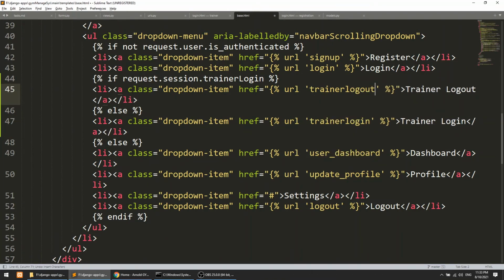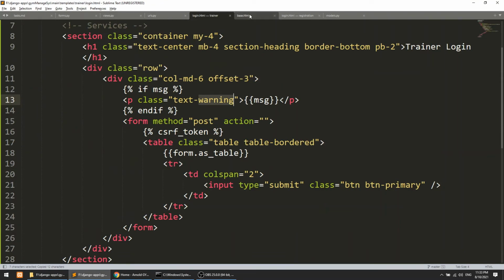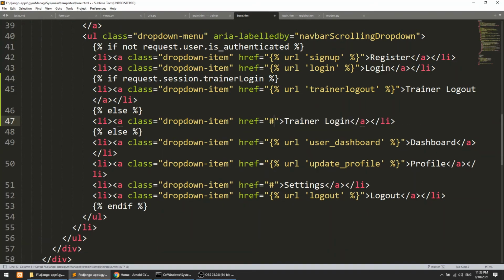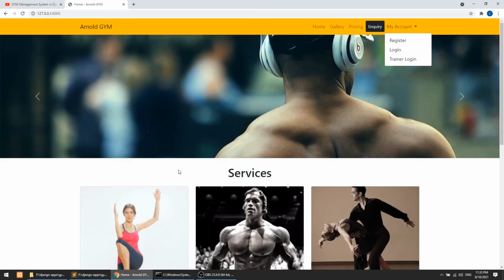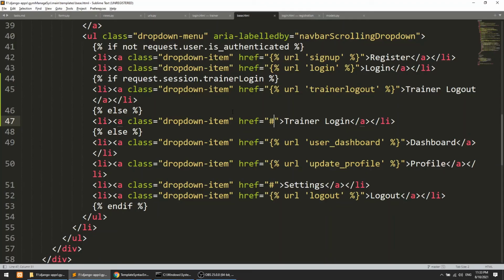So I will show you how we can work with the logout. If request.session trainer_login is true, because we have saved this trainer login status here. Currently let's remove this and just add a hash because it will create an error. Let's refresh this page, and it is saying invalid block or something.